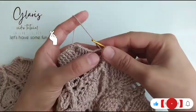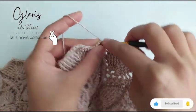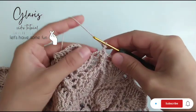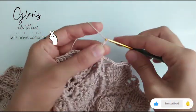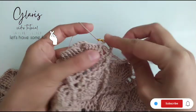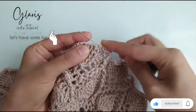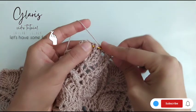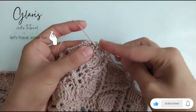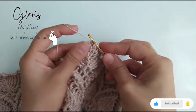Round 30, the beginning is the same as previous rounds. Chain 3. Around each of next 3 stitches, we have one double crochet. This is the second and this is the third. Each of the next two combine together, two double crochet together using next two stitches.